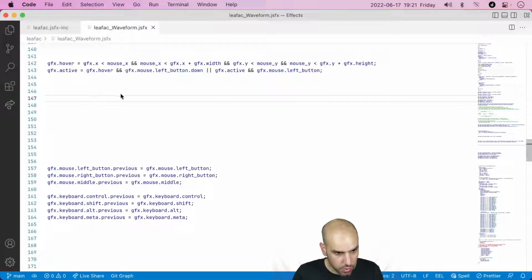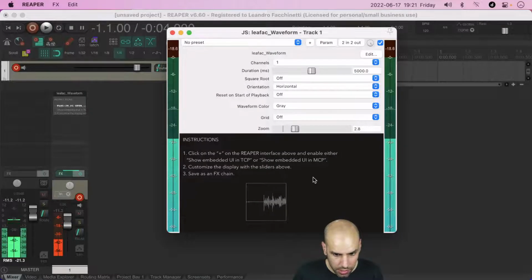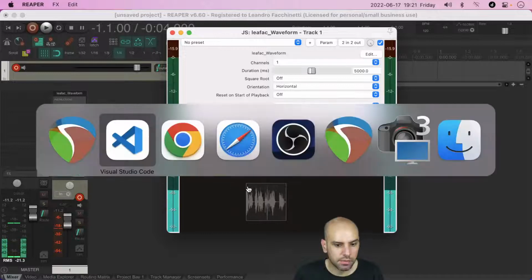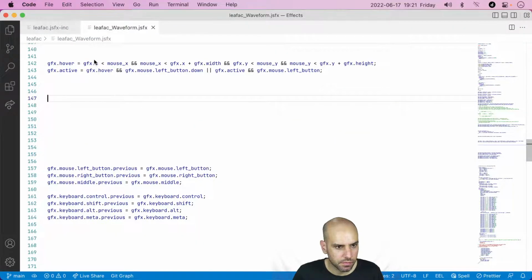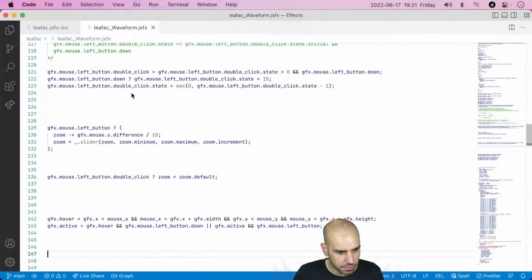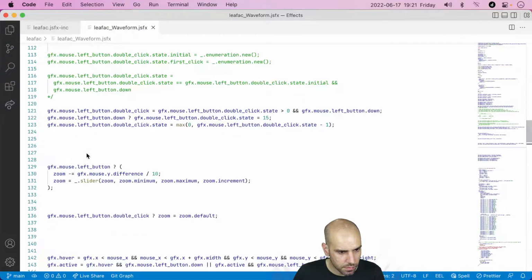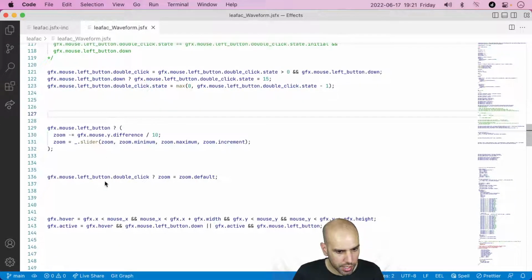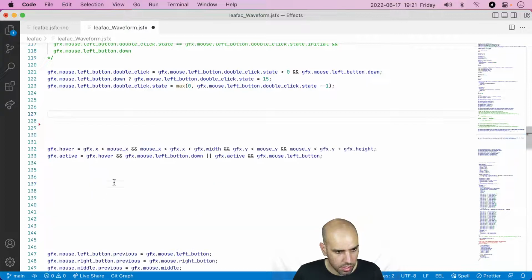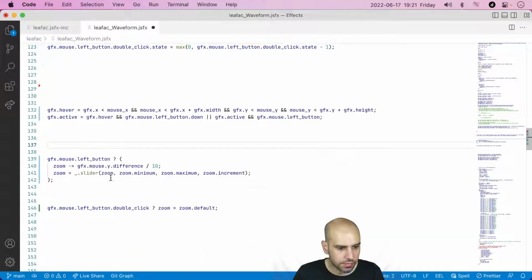Right, so this works well. Now let's do the thing where we only move the zoom if you are clicking and dragging inside. For that, I will bring all of this down.